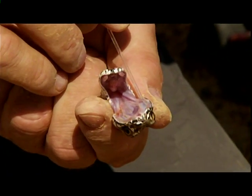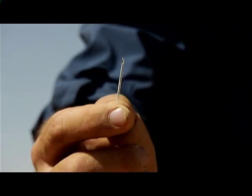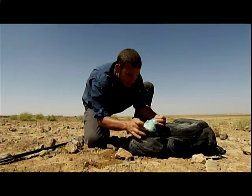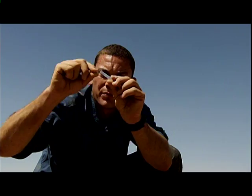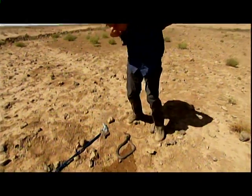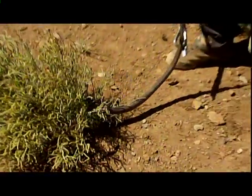Because of the way it attacks blood cells, this venom could have potential for preventing strokes by breaking up blood clots, so I'll send a sample to a research lab. This is actually a decent venom yield from a rear-fanged colubrid — the amount needed to kill is less than you can see with the naked eye. I store it in the micro-pipette, then break it into a microtainer to preserve the sample. The last thing I want to do is return this snake to exactly where we found him.